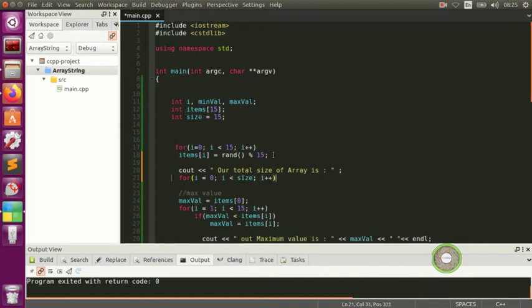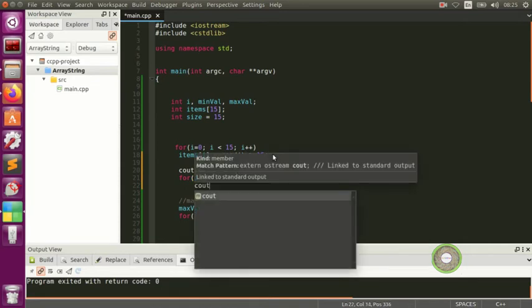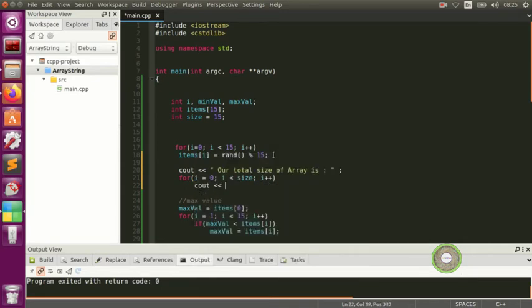All right, and we put a cout. If you want to check the array, we put a cout. Because on top we already put our total size, we put items[i].